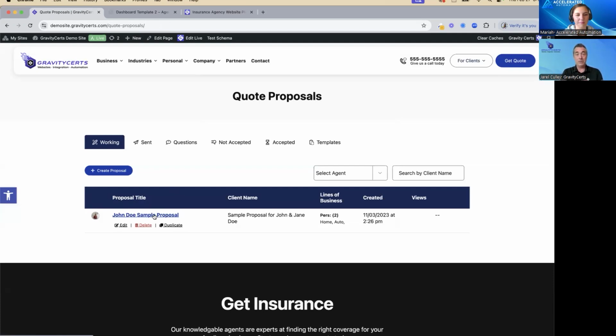Same with all the forms. We have personal lines and commercial lines, even Medicare and life, and a lot of other niche markets too. There's not even a lot of website vendors that have a lot of different form capabilities, and there's not even a lot of form companies that have all of these different industries as well. Some of them are very segmented between personal and commercial, or they don't want to touch Medicare or health. So this is so unique to Gravity Search. I'm not aware of any other vendors that are doing this right now across all these different lines of business. We've even had to do some really niche market forms too.